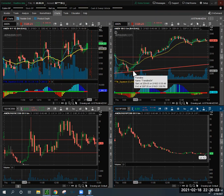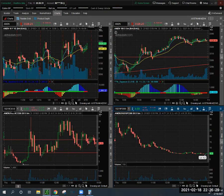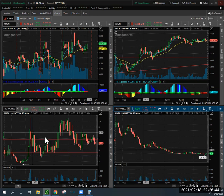It worked great. Here's the price levels again, and it put in a really nice hammer here. And looking at the 33.50 call, it put in a really nice base down here around 3, and then ran up really quickly. I did not trade this, and I missed all that, which would have been really nice to get. But because it did that, I thought, well, there's a chance it could come back or something.